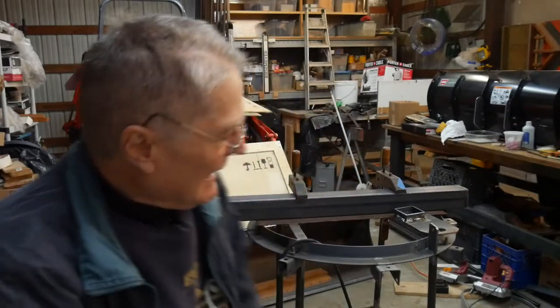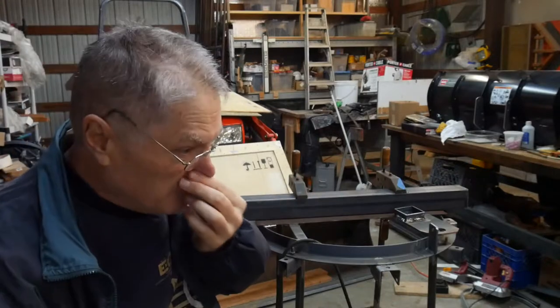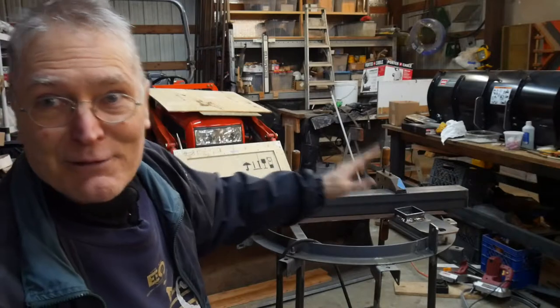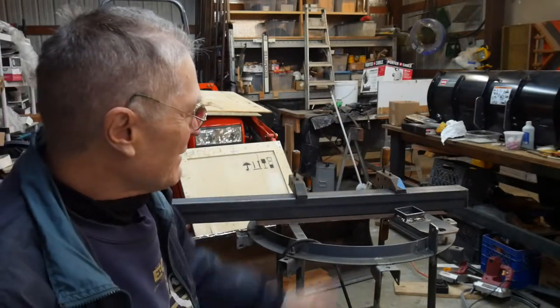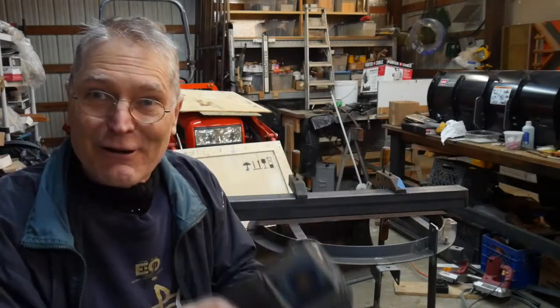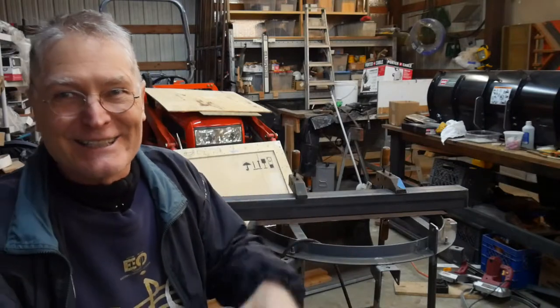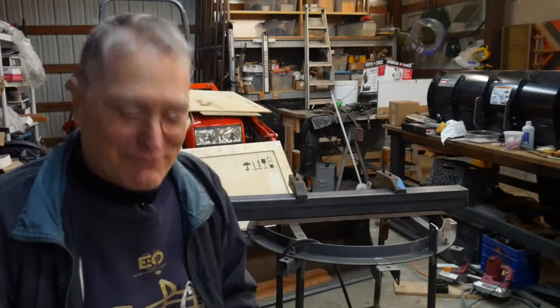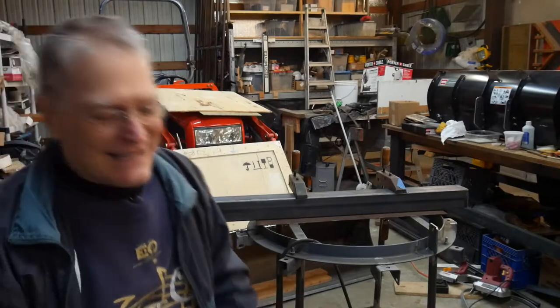That just dawned on me yesterday after I had already welded up this piece. I sat down and looked at the options for designing around that, and the only really viable and easiest to implement option was to change my bar arrangement, which I already welded up — but I'm going to be able to reuse the material. Yesterday while putting this in I had to bend it ever so slightly cold, which doesn't bend easily, so I had to use a sledgehammer. My foot slipped and caused the piece to move just as I wound up to swing — I missed and it went right into my leg, right in the shin.